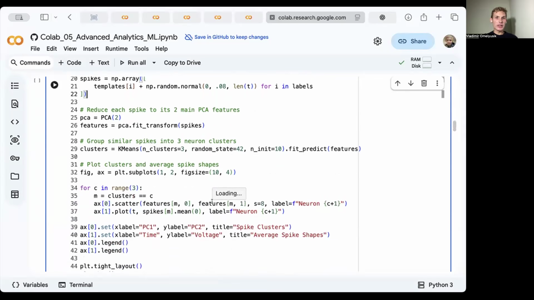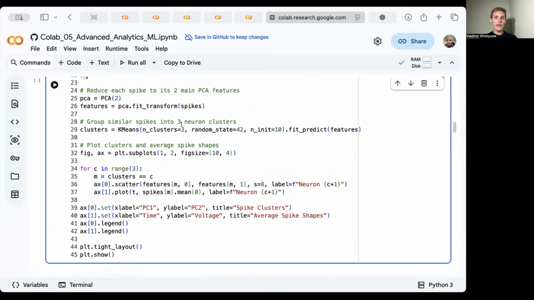Then we perform the PCA projection. And if we are not sure at this step what PCA is or how it works with this data, we can go back to the prompter and ask it to clearly explain what PCA does and maybe construct some interpretable examples, maybe inside the same notebook, so that we are fully clear as to what's going on during the PCA step. Then we perform the k-means clustering.